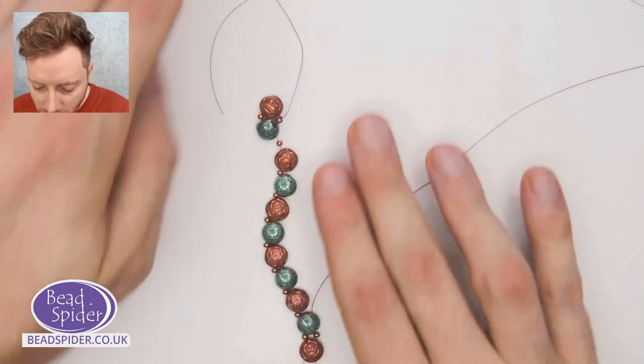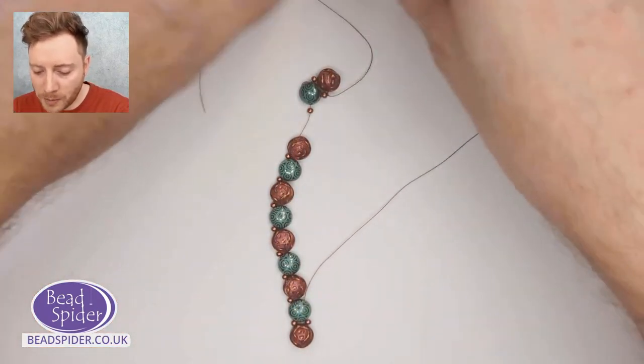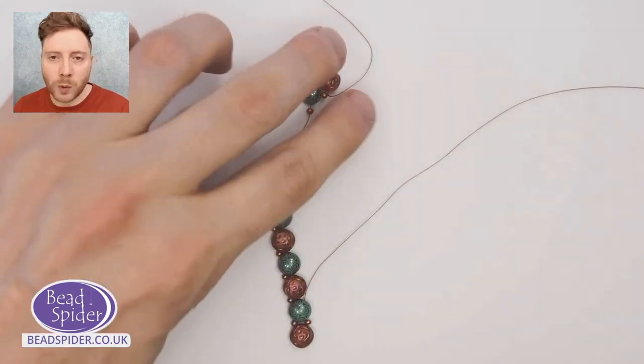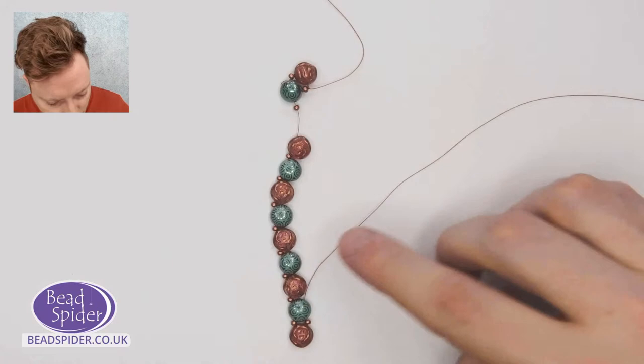And then hopefully, visually, it will be easier for you too. So don't worry if it's loose. It's not a problem in the slightest. The way that this works, we can do our tension right at the end. So there we go. I'm through here.